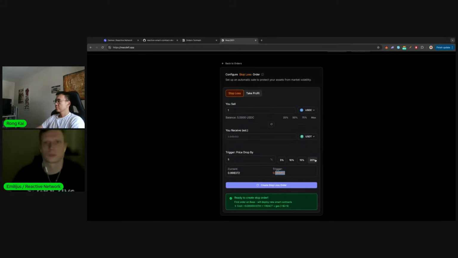And in order to do this, just a note, obviously, Reactify is on Base, so you'll need some Ethereum on Base and some ERC-20 token to use. And also you'll need some Reactive mainnet currency on Reactive Network. So the first step is going to be to create the callback contract, the third contract out of the previous demo that will actually execute the selling transaction once the price falls below the peg. So let's try and do that. We click create contract, MetaMask pops up, and let's try and confirm the transaction.